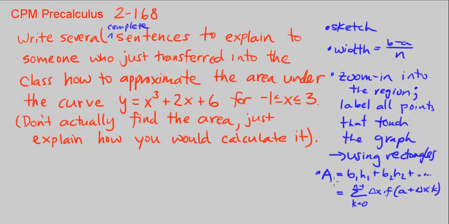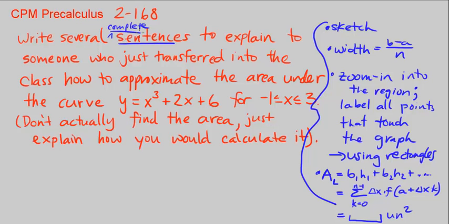So you can talk about this being the left-hand rectangle representation. And then you could talk about how you evaluate that and get a number and its units squared because it's area. So go ahead and include all of these things in your explanation, in complete sentences. And that's how you can approximate the area under the curve.